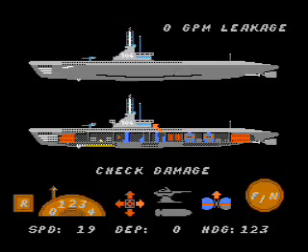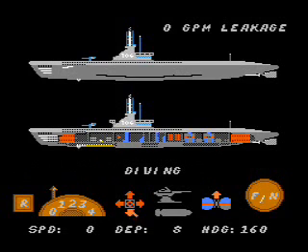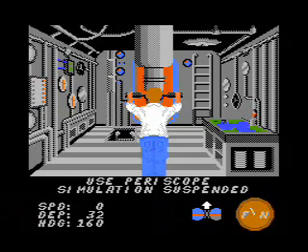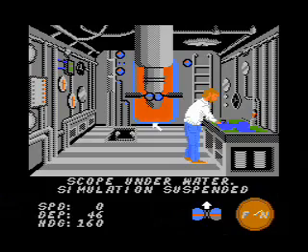We can check our damage to see what is damaged and how many gallons per minute we're losing. And of course we're not going to take any damage, but in actual combat, if you lose fuel or get such things damaged, you won't be able to fire your guns or move correctly. And eventually, if you take too much damage, you will sink, as I will show later.